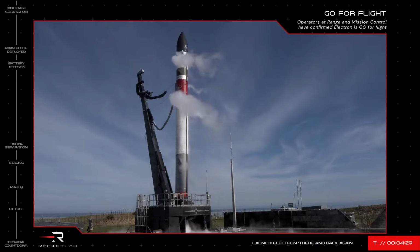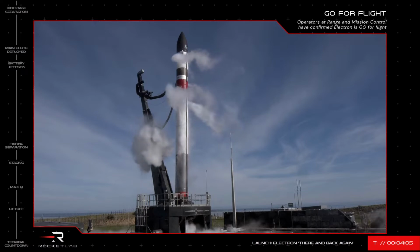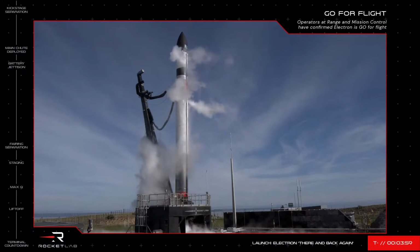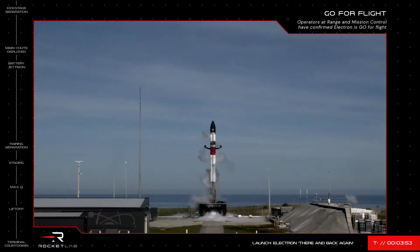At T-minus 2 minutes, Electron will move to the countdown auto sequence, which is when the flight computers on the rocket take over the launch countdown from manual control. At T-minus 1 minute 30 seconds, we should hear the call that LOX loading is complete on Electron, telling us that the vehicle is fully fueled for launch. At T-minus 1 minute, the call will come from Mission Control that Electron's first and second stages are pressurized for launch and the vehicle is ready. Then we'll move to the final countdown to liftoff at T-minus 10 seconds and engine ignition shortly before liftoff at T0. Let's go to Mission Control comms now and listen in to our launch director take us through the final count.